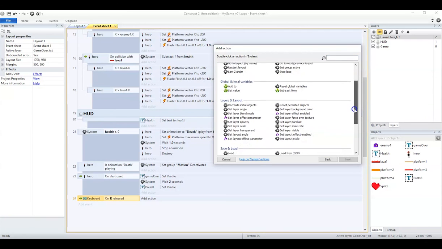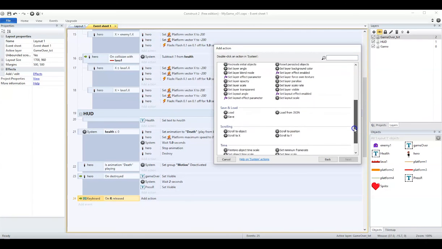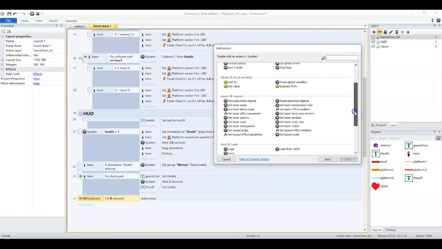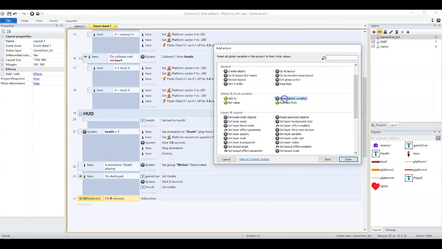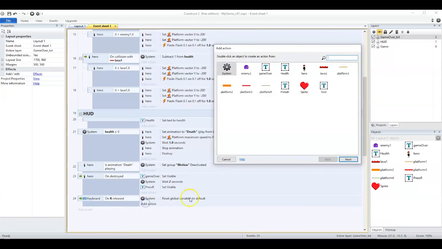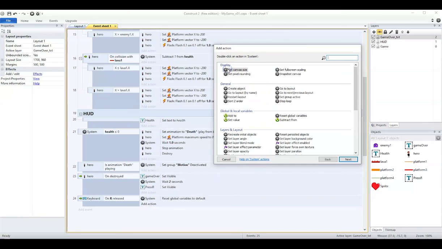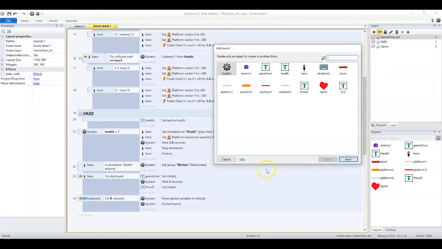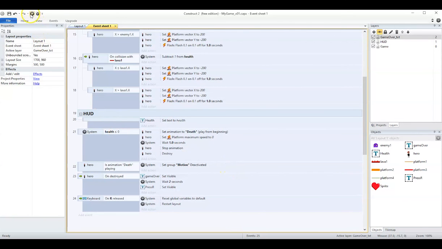And what will happen is, okay, reset global variables. So that means I will have my variables going to their initial value, and now I will have something else, and that is I will restart the layout. So everything on the layout will be restarting.